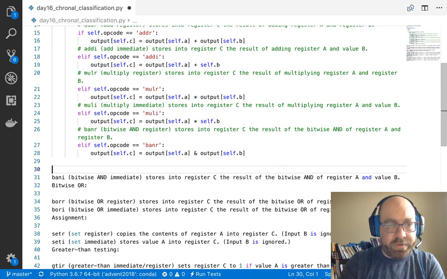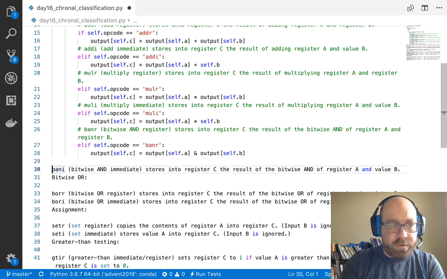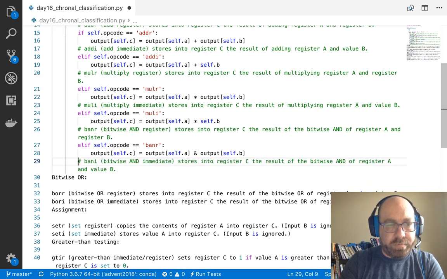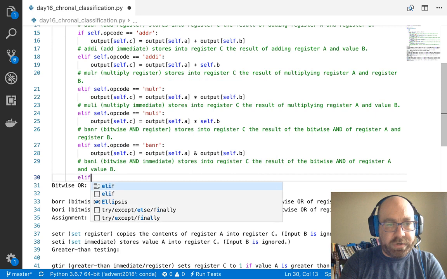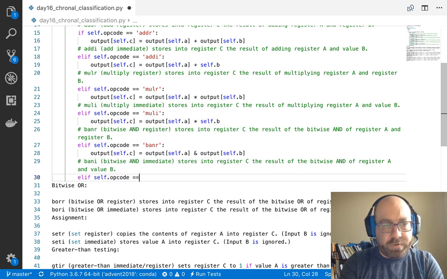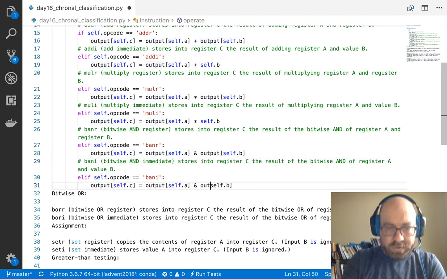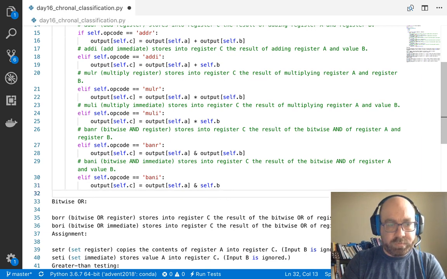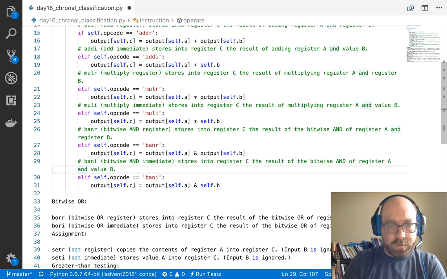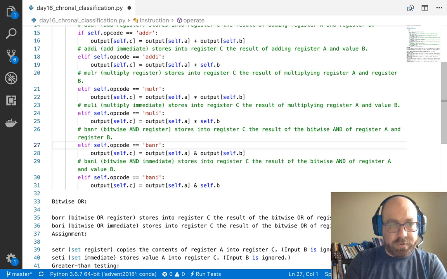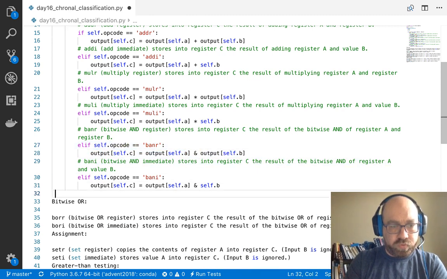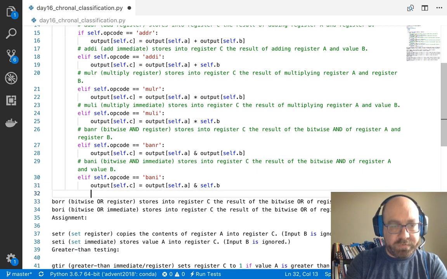And then I have this guy, bani, elif self.opcode equals bani, bitwise and of register A and value B. So again, just do this, bitwise or register A. This is getting kind of tedious, but that's fine.